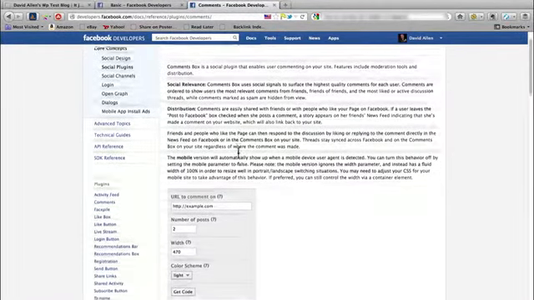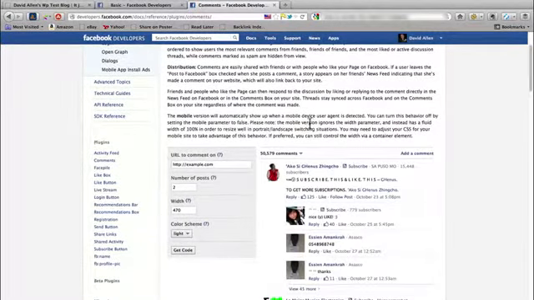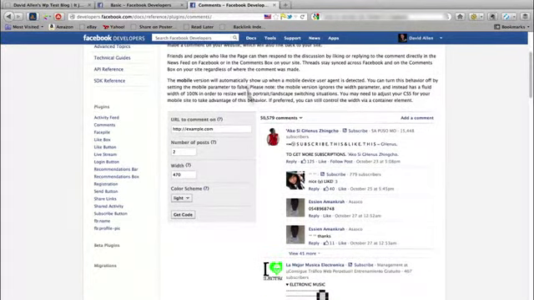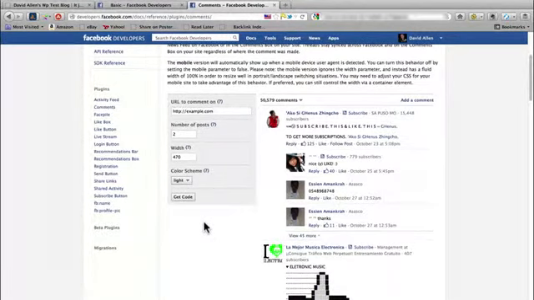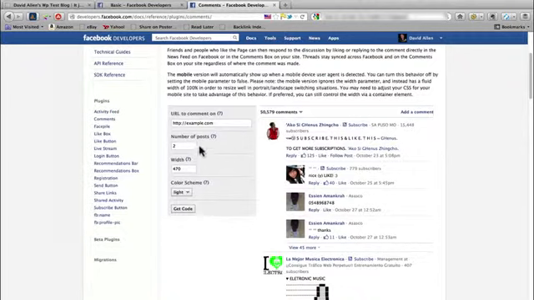and what it does is simply bring up this little box here, and what we need to do is configure this so we can get some code. Then that code I'll paste into a text editor, and then we'll paste it into our blog. So we'll look at the header PHP file and the comments PHP file. So first of all, we've got to get the content. So what I'll do is type in the URL.